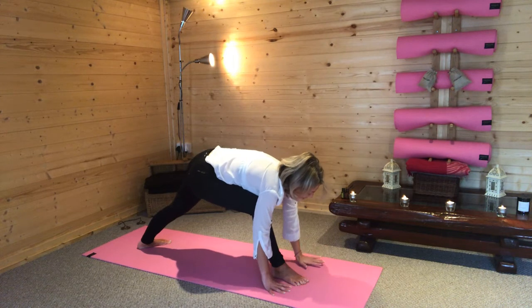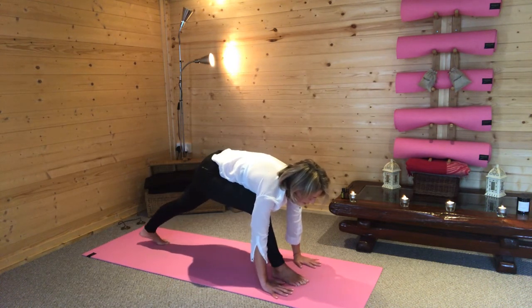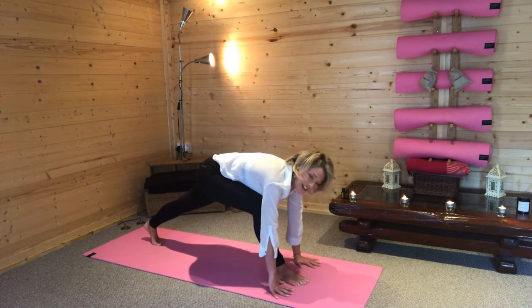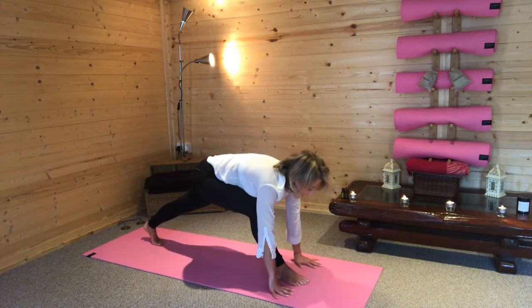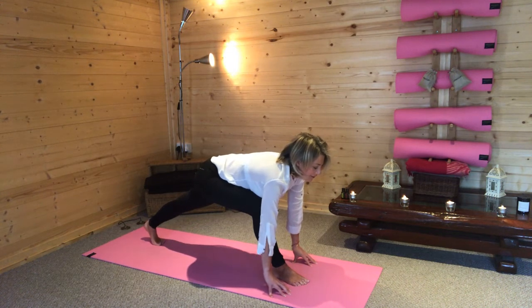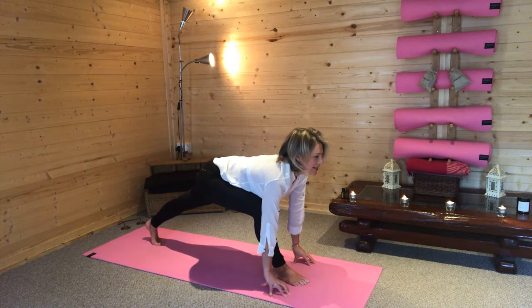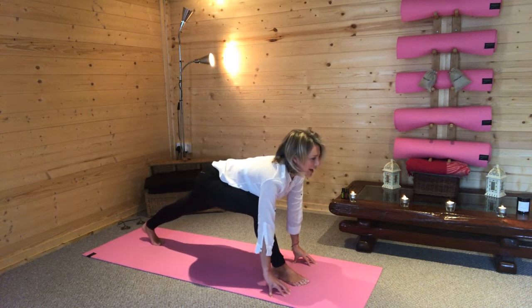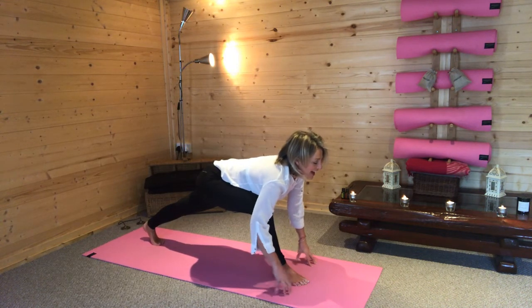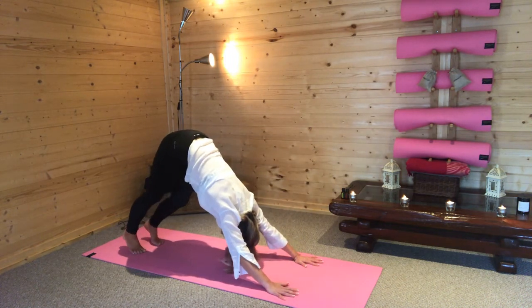Place your left hand down onto the mat so we're framing our right foot. Pivot so that you're lifting your left heel up off the mat, and pause here for a moment in your lunge. Reaching your heart forward, up on our fingertips, reaching back through that left leg. Take one more deep full inhale. And as you exhale, plant your hands and step that right foot back to downward dog.